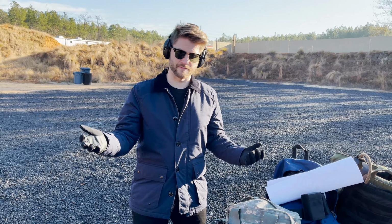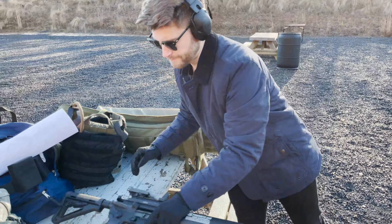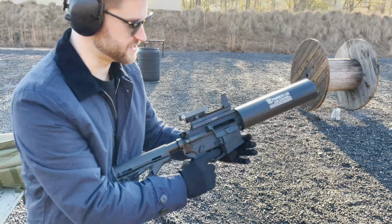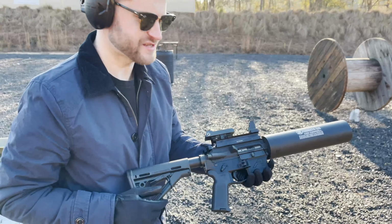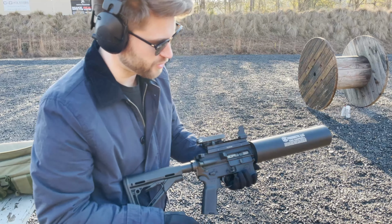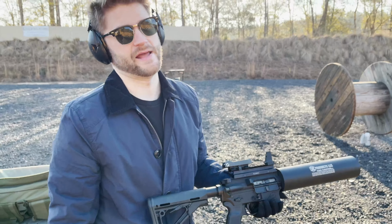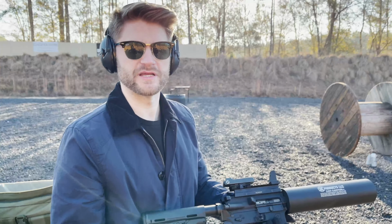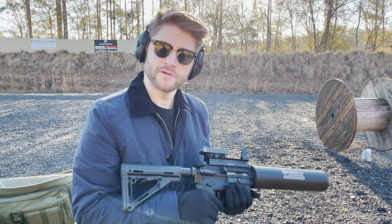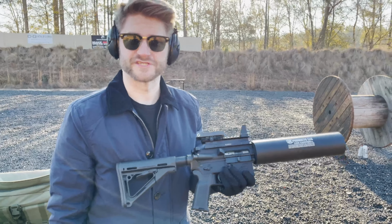So what is a can cannon? Well, it is this thing. It attaches to an AR-15 lower. You put your bolt carrier in there, which you can't see because I've got it locked open right now for safety reasons. You put a blank in the chamber, you put a can in the barrel, and the gas from the blank firing propels the can down the barrel at relatively low speeds. But it's really, really awesome. This thing is completely legal to own. Shockingly, Deviant Olam put some really handy M203 sights on top of it.